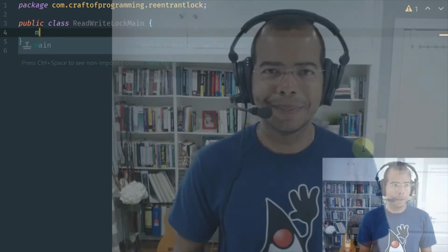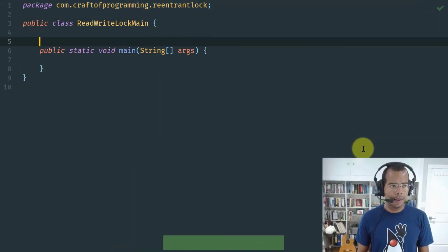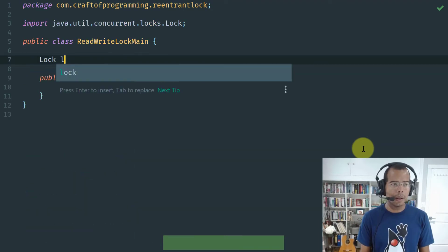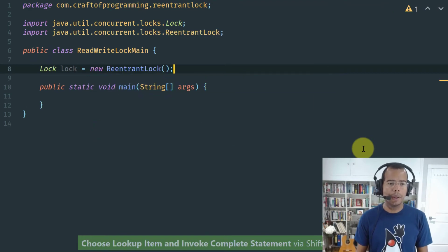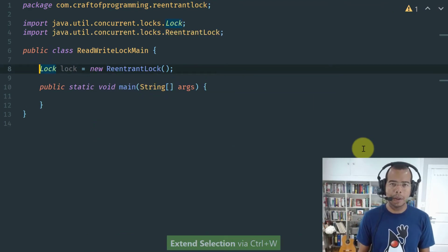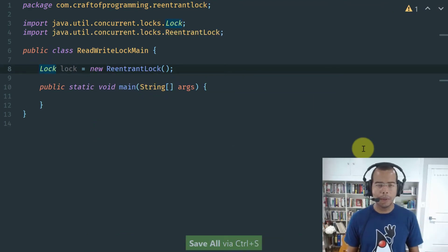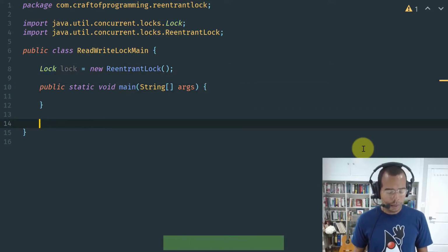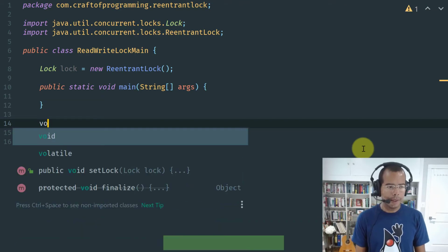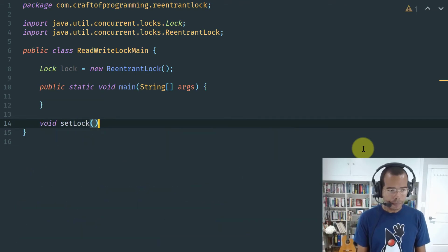Let's get started. As usual, let's create our main method, and basically the most basic Reentrant lock you have is the ReentrantLock class, which implements the Lock interface. So that's the one we're going to be using for this example. What I want to do is create an instance method here, which I would like to call lock.